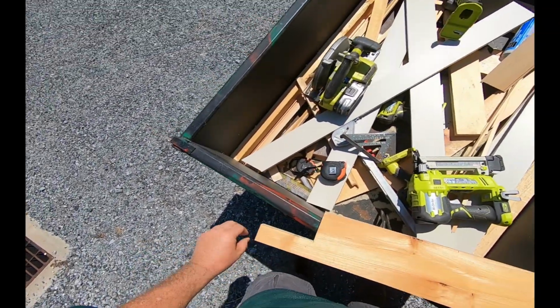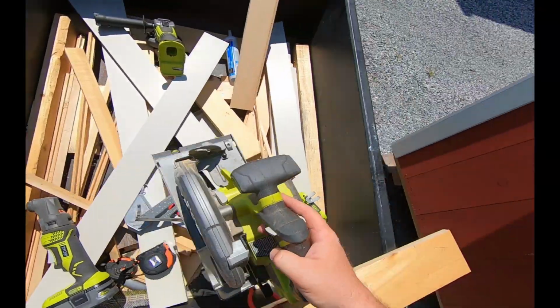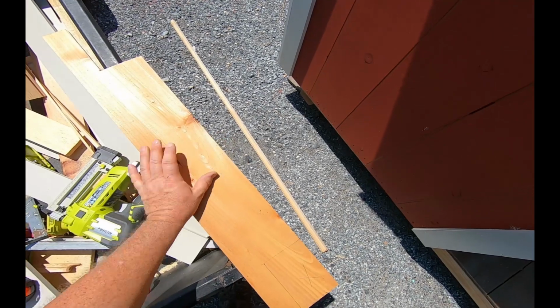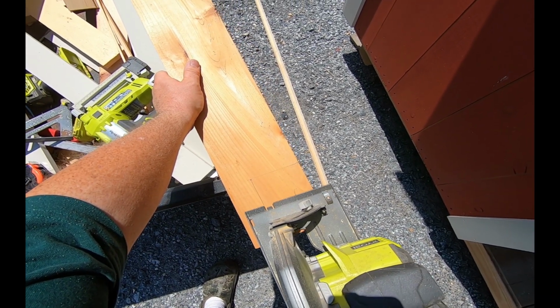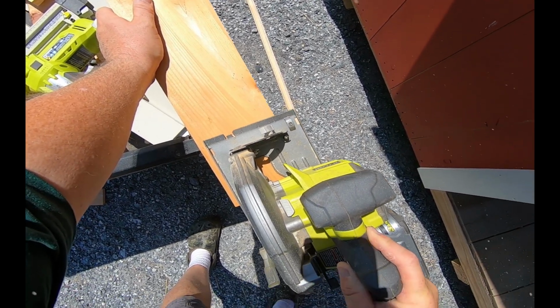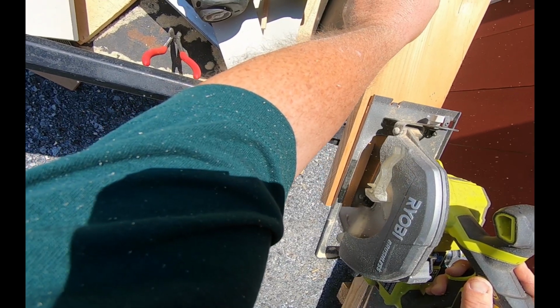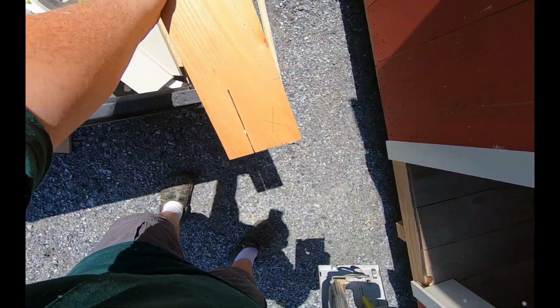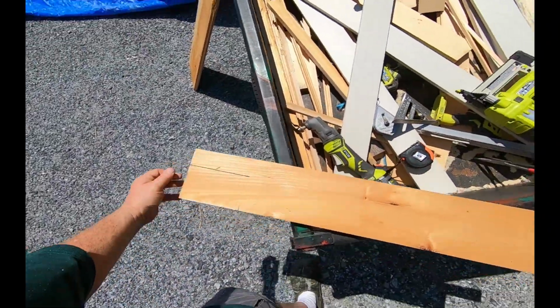Okay, we'll see how that looks in a little bit. Let me cut the other one out. I like the cool breeze today, but it doesn't make sawing fun.